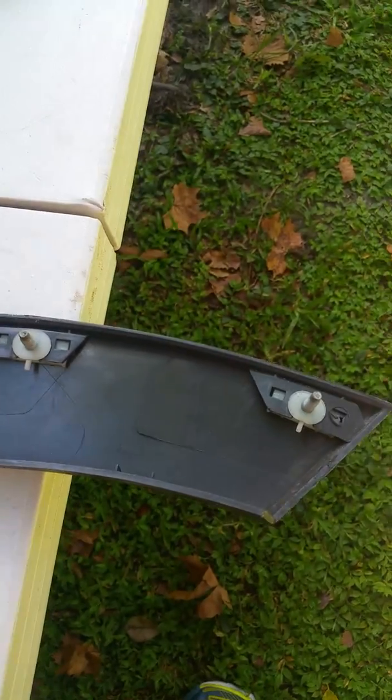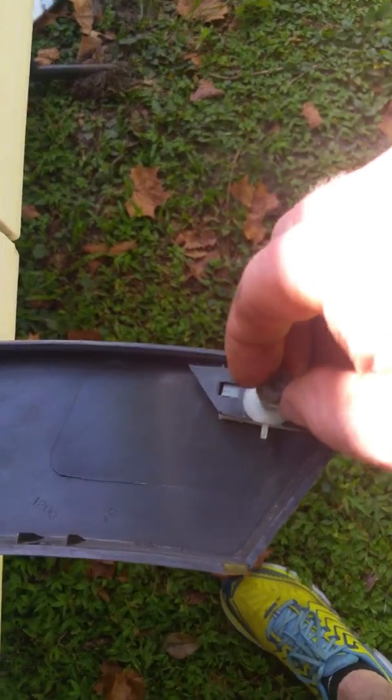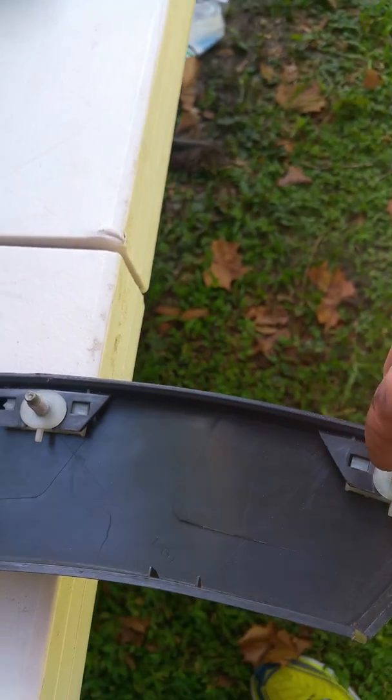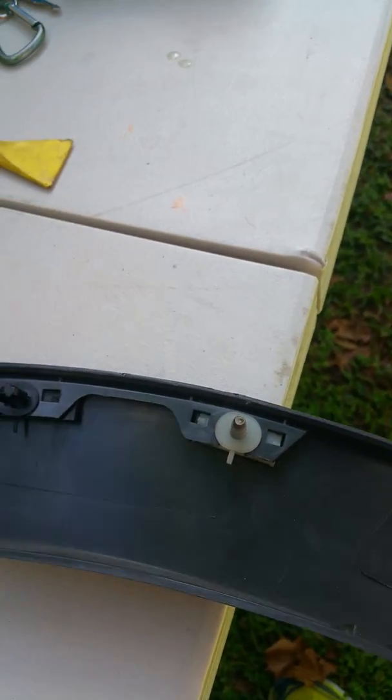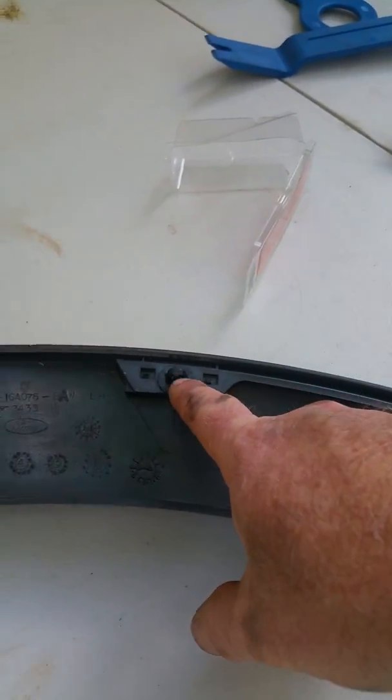This is Ford, this is the front of the left side, and so Ford uses these screw-on ones here, which of course you can't get. And of course these are $10 a piece on Ford, not including the nut. So luckily I don't have to replace those. The rest of them are more traditional kind of clip-ons. I should replace some of these, but I can't find them and not pay. These are $3.